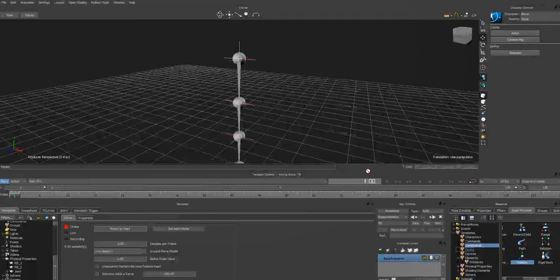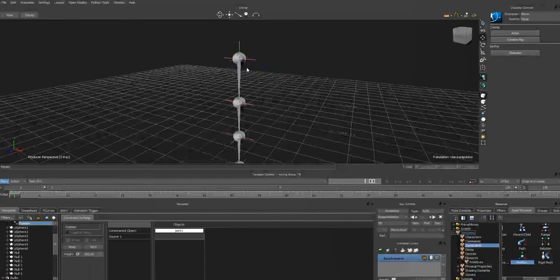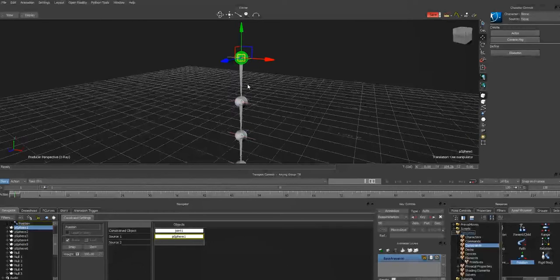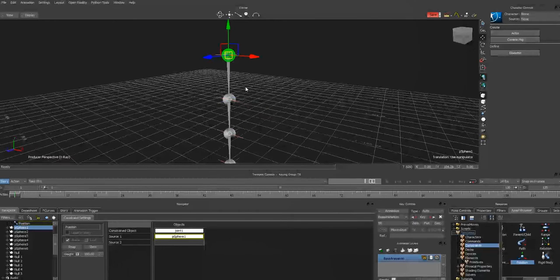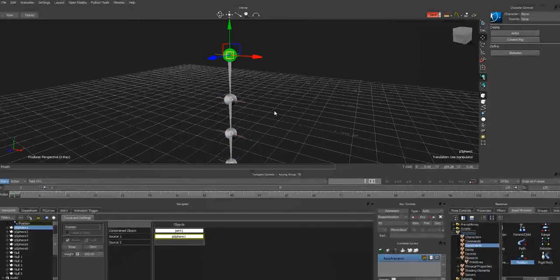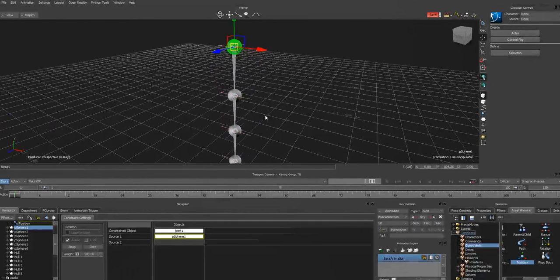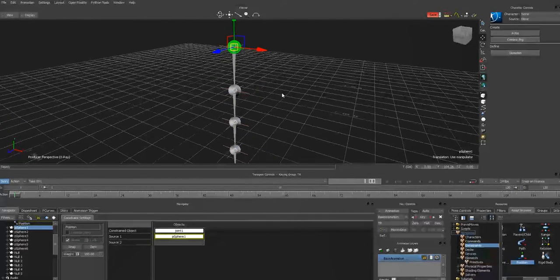So just pick it, drag it inside the scene on top of the first joint, and just say constrain object, and then pick the first sphere above it, drag it inside this source one slot, and hit snap, because snap will allow them to remain on their positions even though they are aligned. But let's say, for example, if they weren't aligned, they would still remain on the same positions, but be constrained after this activation. So always use snap for these things.